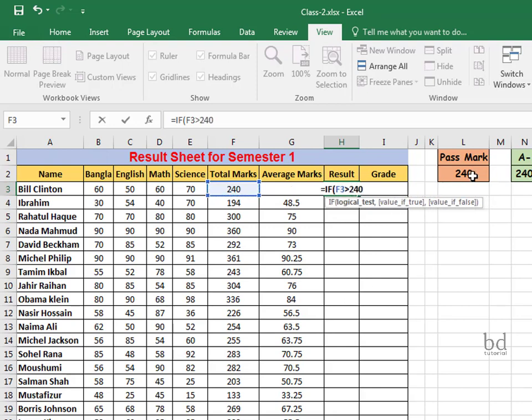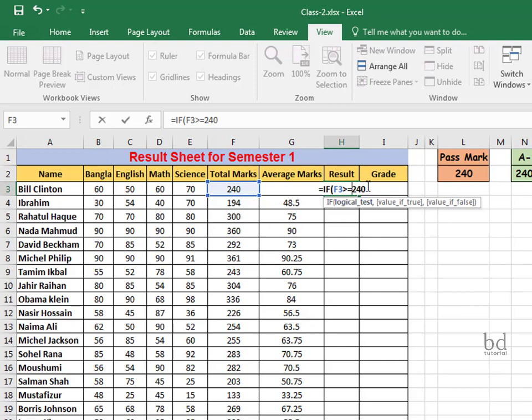We can take the cell reference from here, but for the time being we will use the keyboard. Now our logical test means if our cell value is more than 240, that means 241 and above. But since our pass mark is 240, we have to write here either greater than 240 or equal to 240.